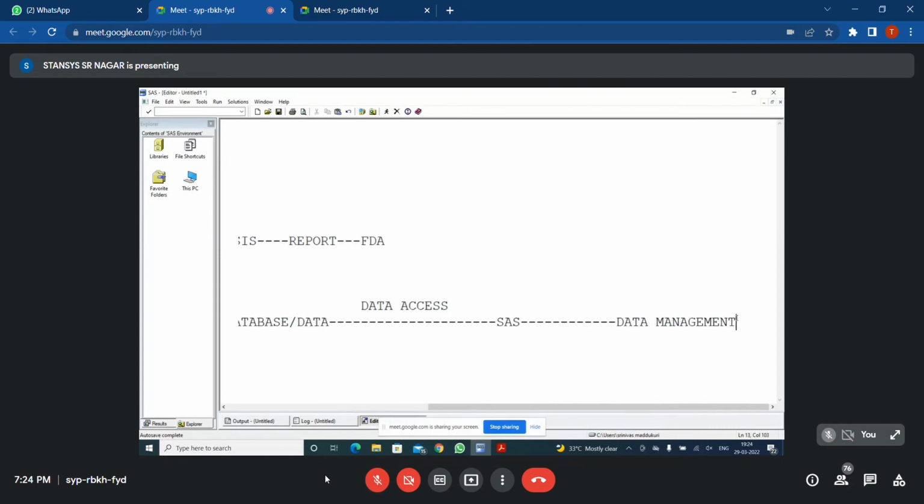So, I will tell you a simple example. In the database, we are going to have all the clinical trial data. Now, the FDA asks me a question: how many patients got nausea when they were using your drug? Understand? How many people got nausea when using your drug? Now, what should I do? I should get only the information about the patients who got nausea. I don't require all the patients' information.